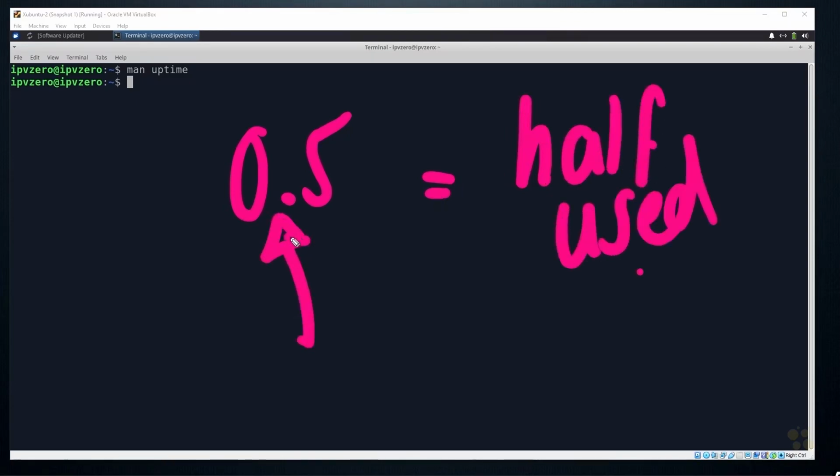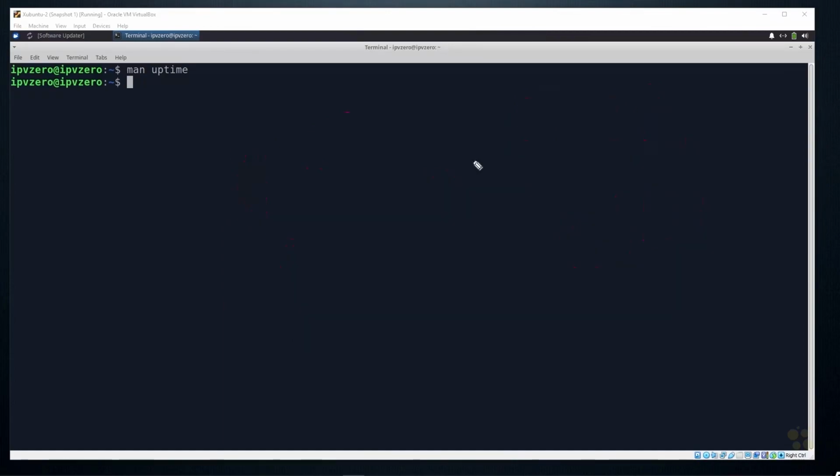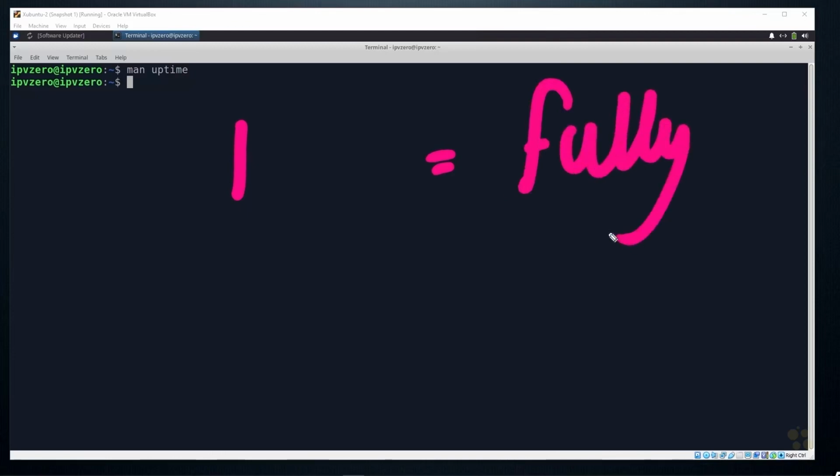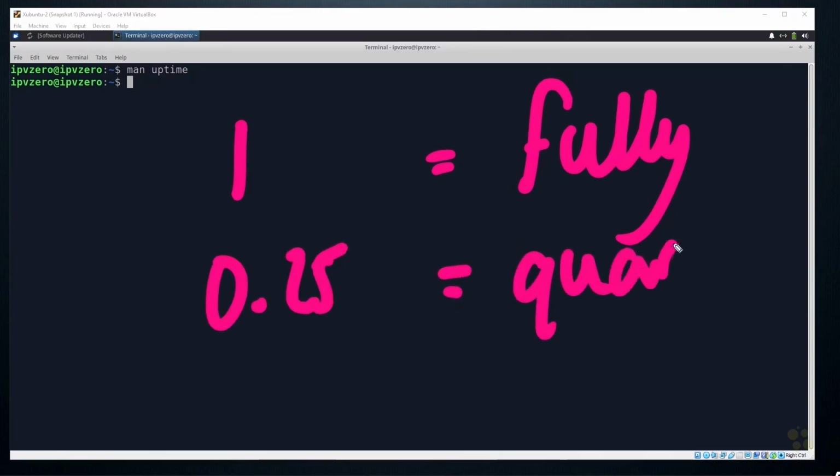Kind of makes sense, 0.5, half used. If the CPU is at the value of 1, that means that it's being fully utilized, whereas if it's at 0.25, then only a quarter of the CPU is being used, and again you can see this at different time intervals.